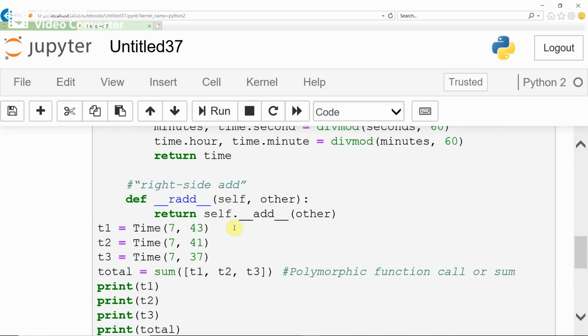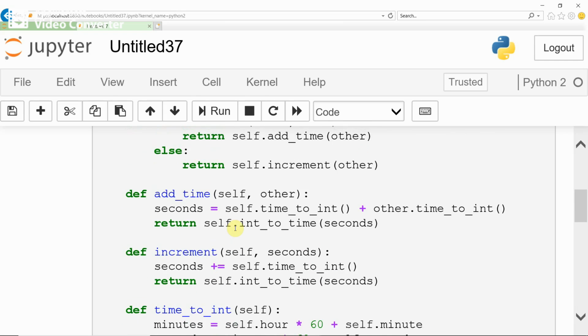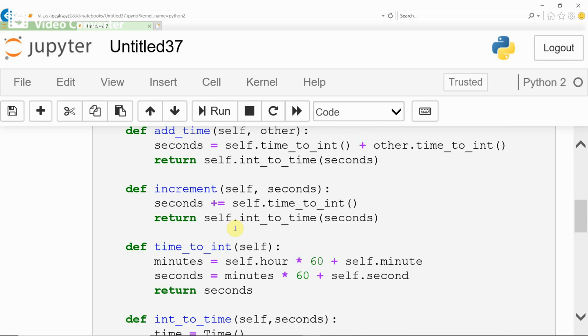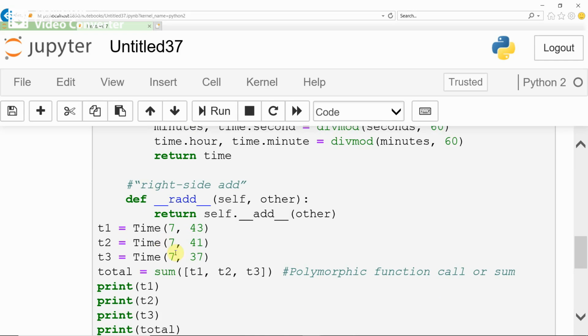This indicates the addition of objects also requires these functions, the add_time functions, which is nothing but the polymorphic feature of the object oriented concept being justified. Even though these T1, T2, T3 are objects, in the sum function it calls the radd method, and then the radd method is calling the add method.